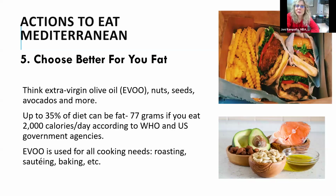Number 5, choose a better for you fat. So extra virgin olive oil, nuts, seeds, and by seeds I mean chia seed, flax seed, hemp hearts or hemp seeds, pumpkin seeds, avocados. And in addition to that is the fat in fish like salmon, like we're doing today, or all the better for you fats. Up to 35% of your calories can come from fat.